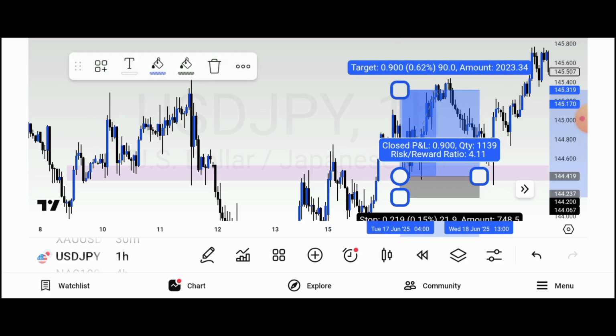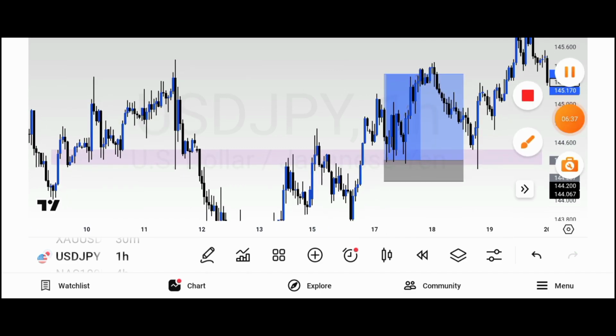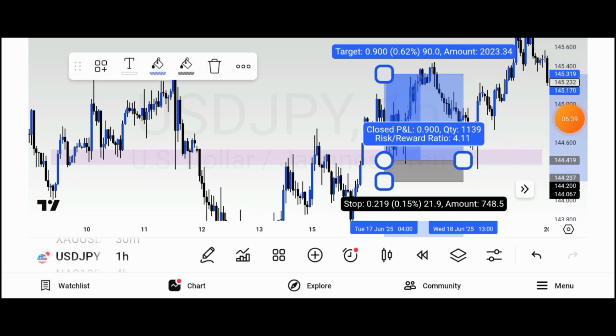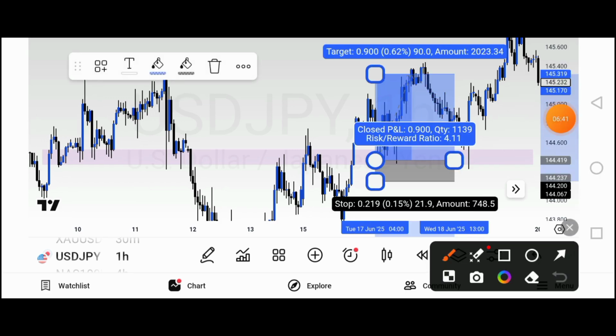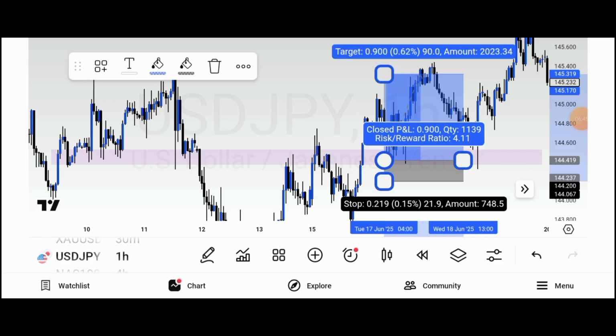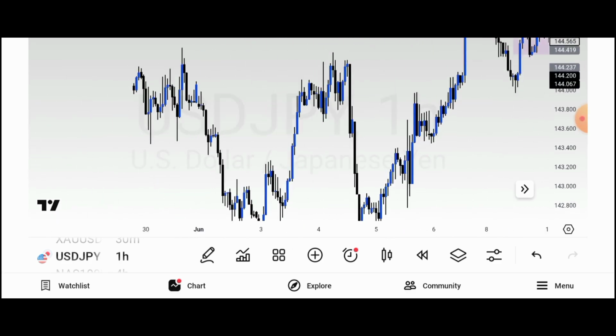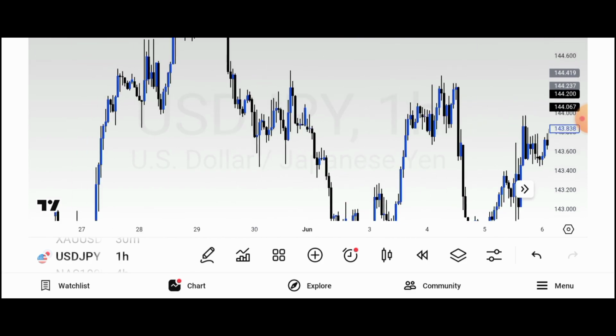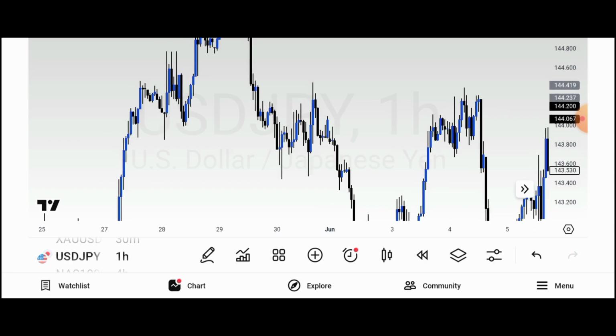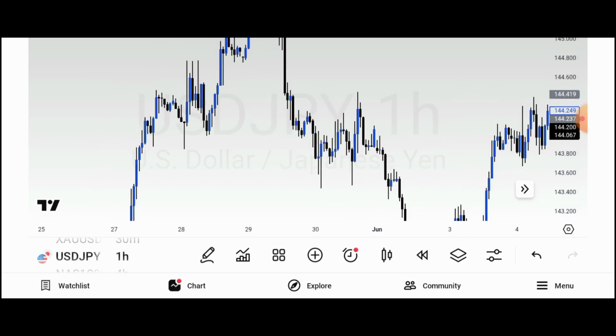So guys, as you can see, this is a good 1:4 risk to reward, meaning that anything you are risking, you are going to make 4x of it by trading this simple support and resistance strategy. So let's keep going back on the chart to see how we can trade off support and resistance key levels in order to make profits.